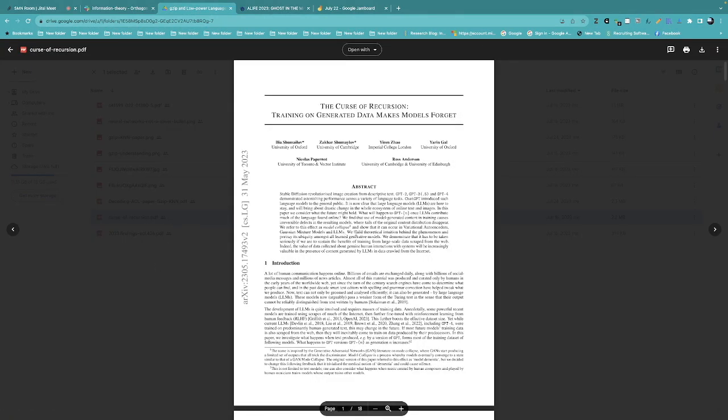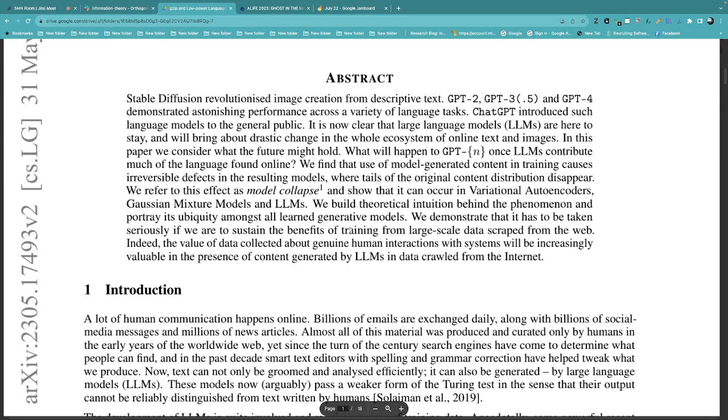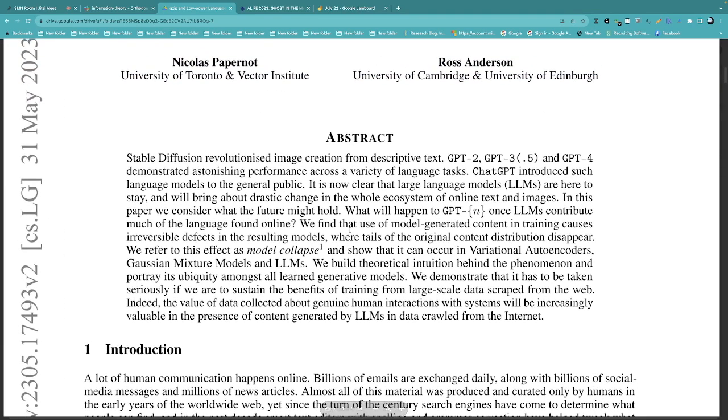This is the last paper I'll talk about, the Curse of Recursion: Training on Generated Data Makes Models Forget. And so this is kind of the same argument, where if you have these models that train on the internet and they keep training on the internet and then they use up all the data on the internet and they create more data, they can actually end up sort of killing themselves.